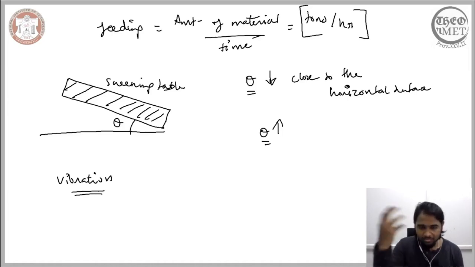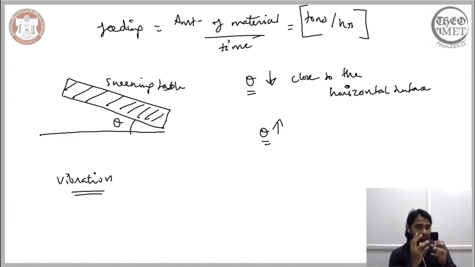Now, like we saw previously, while we considered the different events involved from the perspective of the individual particle, vibration ensures the interaction between the particles, and it also facilitates particles that are naturally not inclined to interact with the surface, giving them an opportunity to reach it. So vibration improves the interaction such that all particles, including the smaller ones, are allowed to reach the surface of the screen. Essentially, compared to the feeding rate and the angle of inclination, vibration has a more advantageous effect on the process of screening.